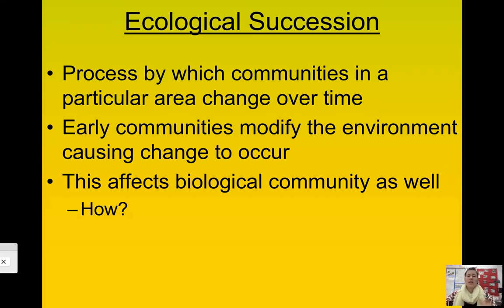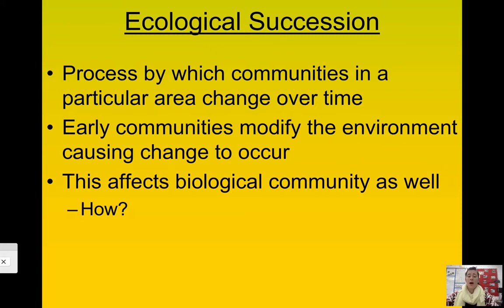Each early community is modified by the environment that causes it to change. So these early communities are what's going to shape the later communities. If it's a scrubland, and the environment doesn't allow very many trees to grow, then maybe your climax community isn't going to be a hardwood forest, maybe it'll just end up being rangeland. Or if you're in an old growth forest in North Carolina, maybe the climax community is going to be large hardwood and pine trees.